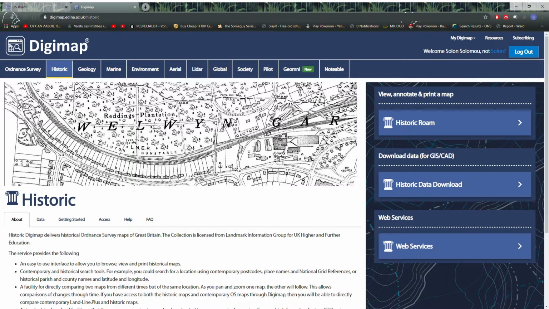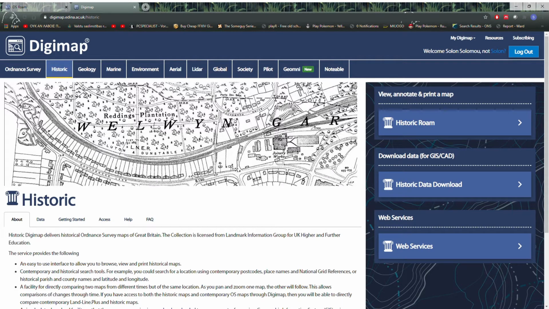Now, what does that mean? What do you mean by historic maps? Historic maps are maps that are backdated, and they go further back, and you can basically put backdated maps alongside each other in your portfolios or as part of your site analysis in order to understand the progression of the site and its surrounding context. So you can get an idea of what existed there before, or what exists around the context, what was removed, what's new build, and so on and so forth.